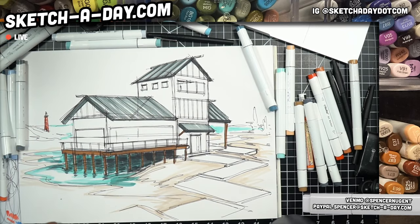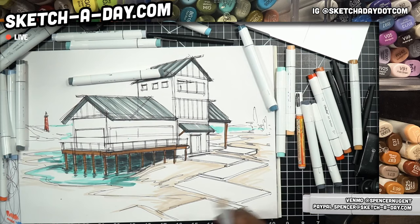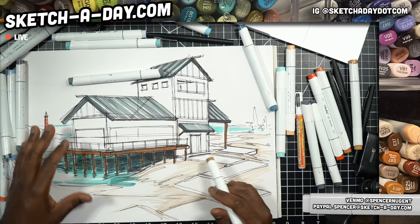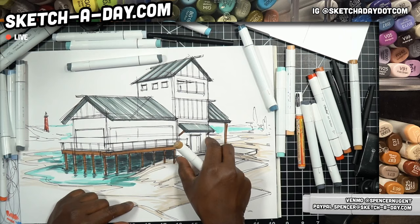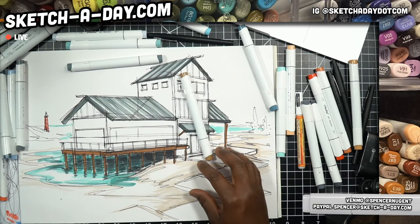Don't forget the reflections in the water. Yes, I'm not forgetting reflections. I've kind of started through there with the poles. But yeah, teal sounds nice for the house. Just trying to figure out color scheme wise. Maybe it's, yeah, I don't know. Teal or some sort of, you know, blue gray.